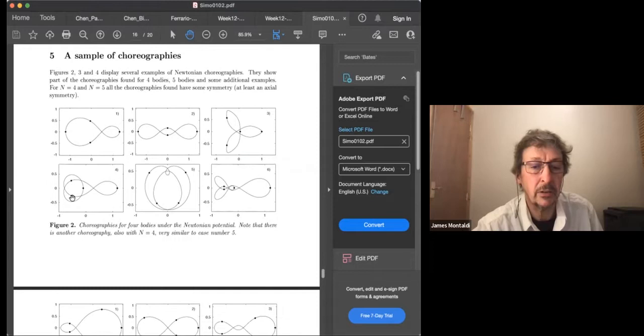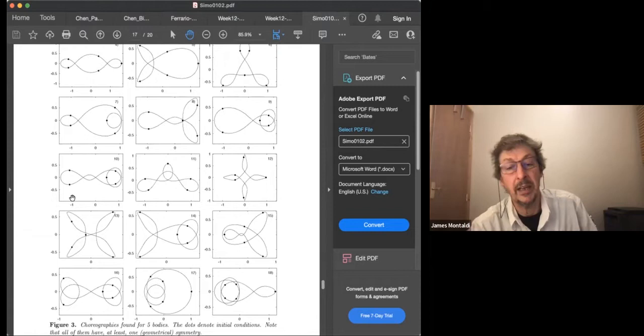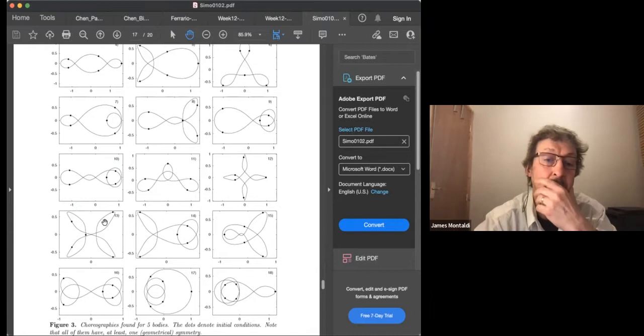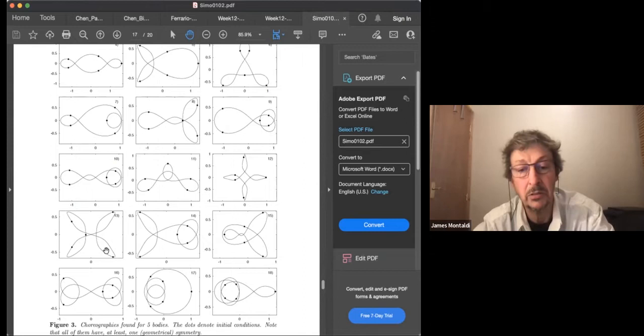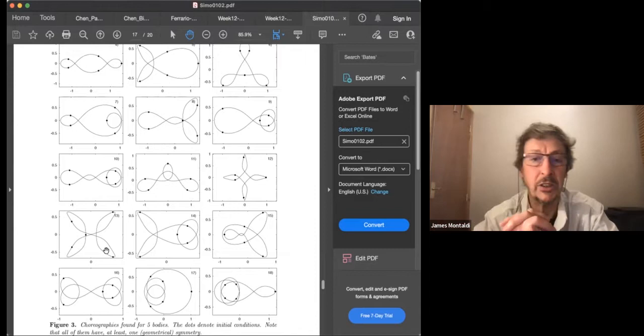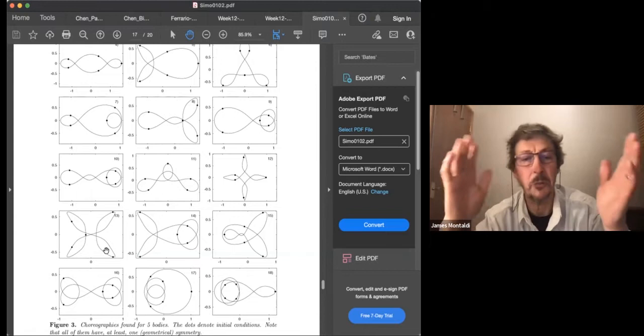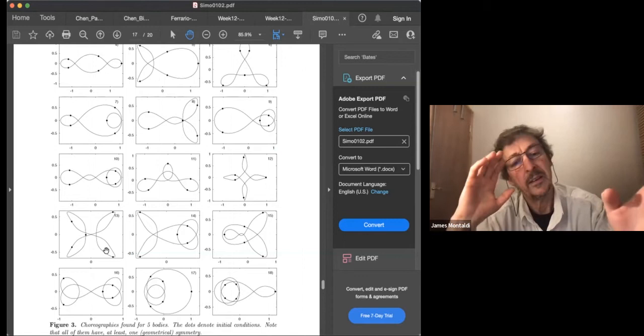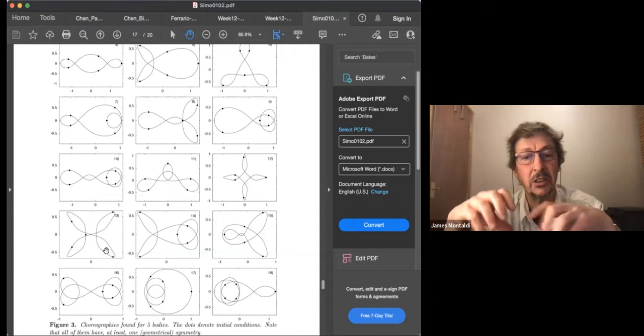So anyway, Simó realized that you can set up any curve. His approach was, any of these curves are closed curves, so each is described by a periodic function of t from 0 to 1. So you can write it as a Fourier series. You take however many terms in your Fourier series you think is appropriate. He took several thousand, I think, usually. And then you work out the action function, and then you decrease the action function by perturbing the coefficients of your Fourier series until you reach something like a minimum.